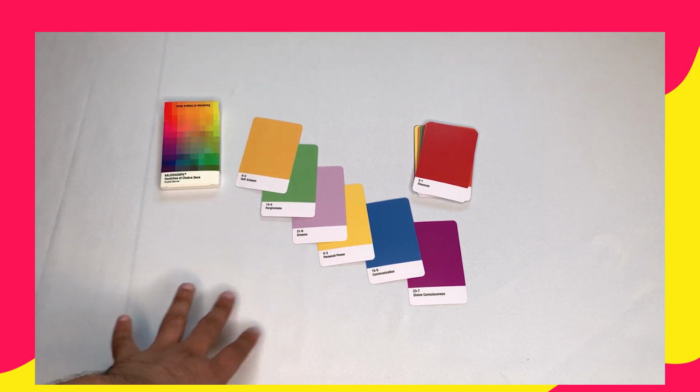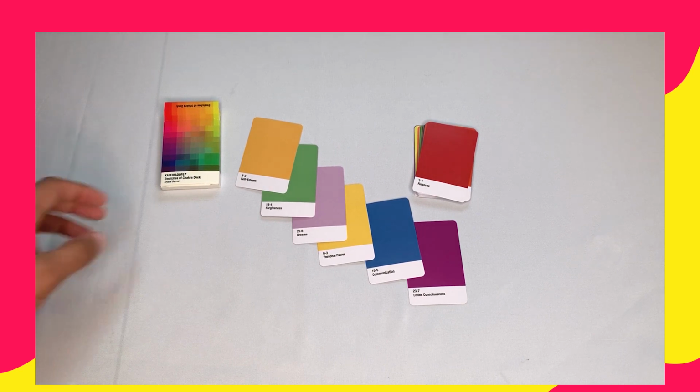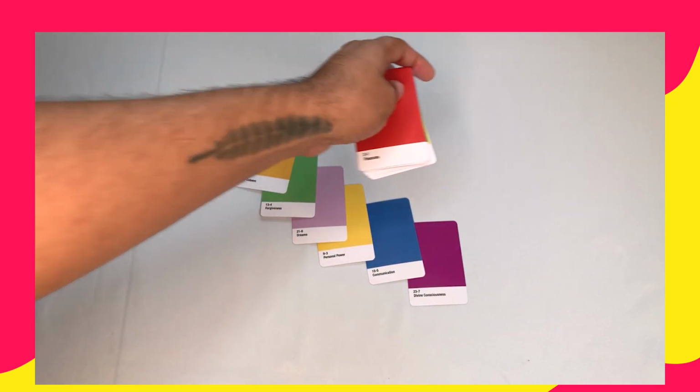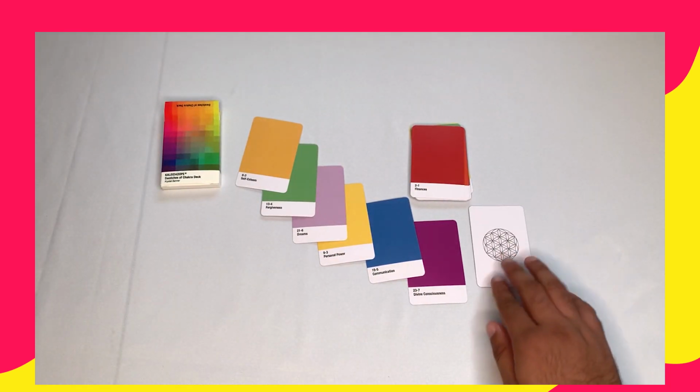I played with it literally all day yesterday. And it's very rare where I find a deck that I just can't let go of. You know what I mean? I have to have it in my hands all day long. And even when I put it down, I have this thirst where I have to come back to it. So this is a highly recommended deck. I would say, if you can get it, go ahead and get it, because it's awesome. It's absolutely awesome. I love it.